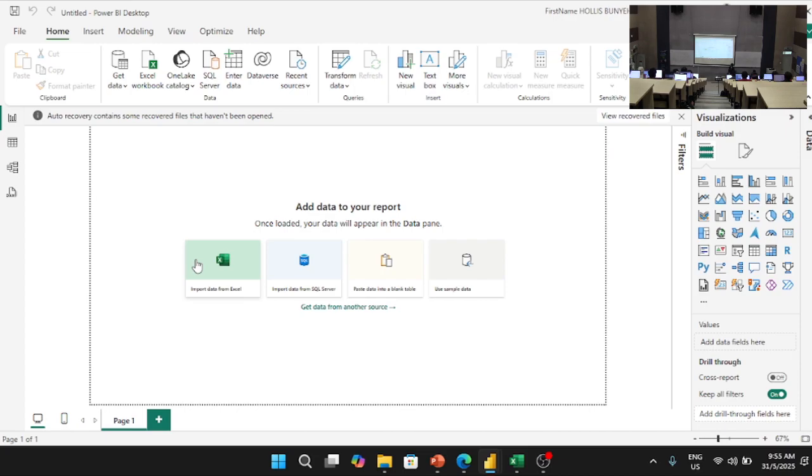So the first step is to import your data from Excel. If you notice here, we have different formats of data. Like what I said just now, before you import, each format you have to clean. For example, if you load from SQL, you clean it in SQL. Do not clean it from here. You may try, but it's going to make more process for you when developing your dashboard later on. So to save a lot of time and avoid errors later on, it's best for you to clean in the native app itself. For example, we are doing Excel.